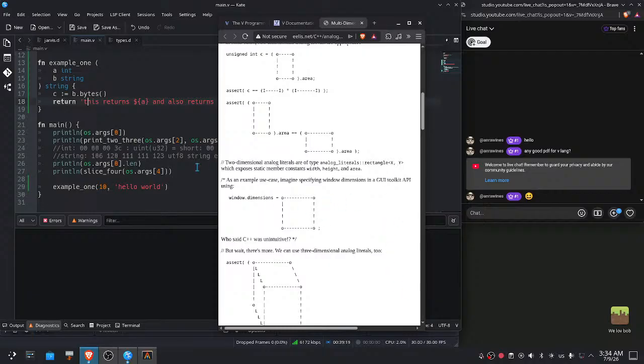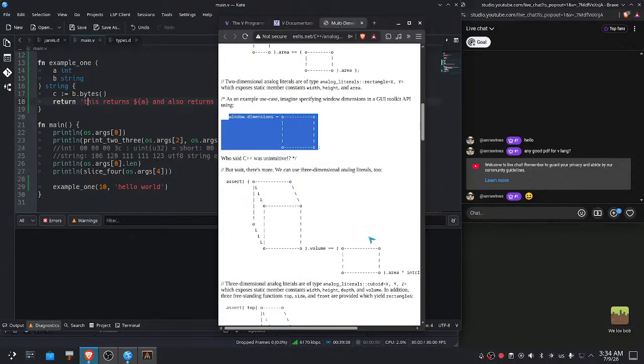But anyway, as an example case, imagine specifying window dimensions in a GUI toolkit API using these. Oh my gosh. Now I have to put C++ in something. I have to do this myself at some point, and just use this. But wait, there's more.